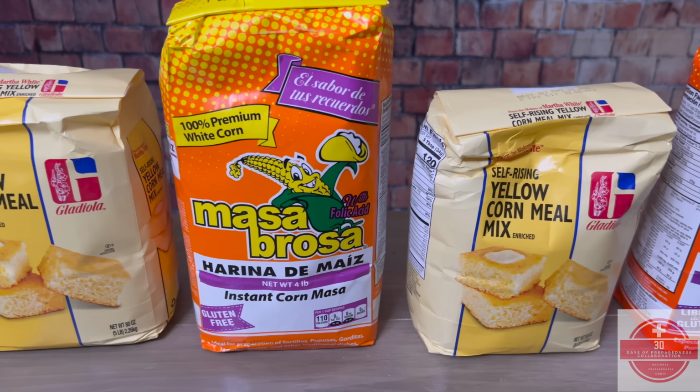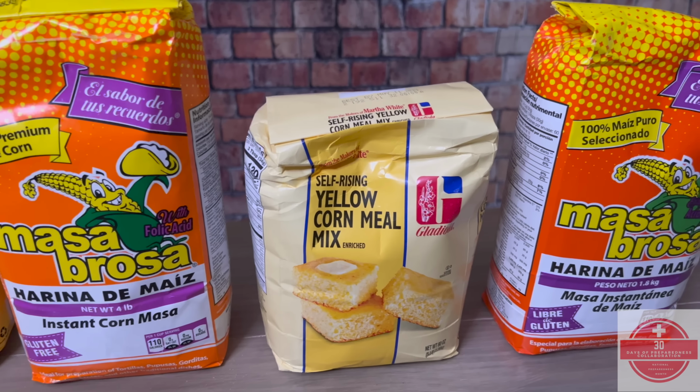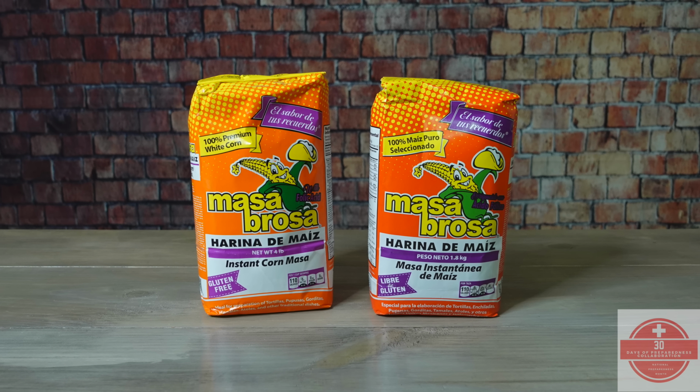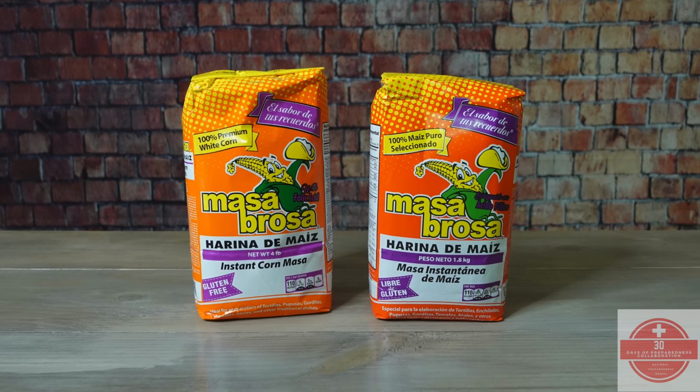Corn masa or masa harina is similar to cornmeal, but it'll allow you to do one of the most important things imaginable during a survival situation. And that is either make tortillas for tacos or make other Mexican dishes like tamales. Now, there is some debate as far as how long this stuff will last, so I would recommend using it within 3 to 5 years on a rotating basis. And like with cornmeal, keep an eye on your bags, make sure they aren't showing any signs of botulism. And for masa harina or any other dry food, if you open the bag and it smells rancid, just get rid of it.